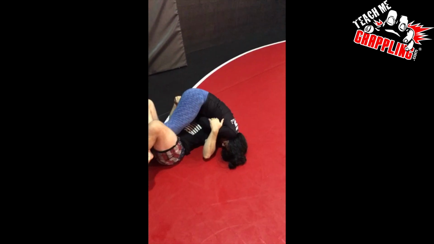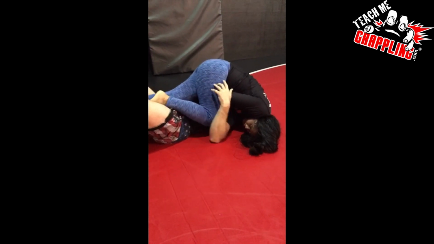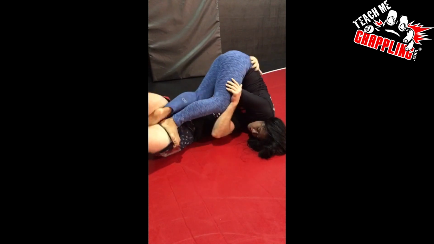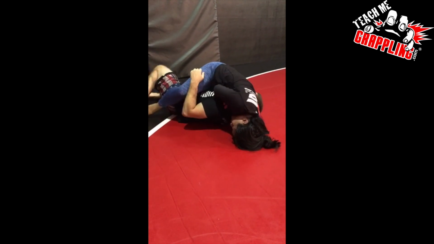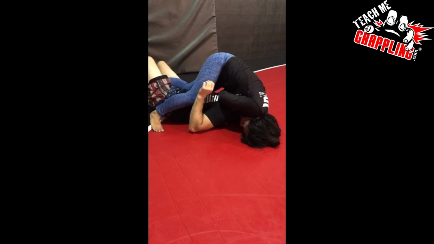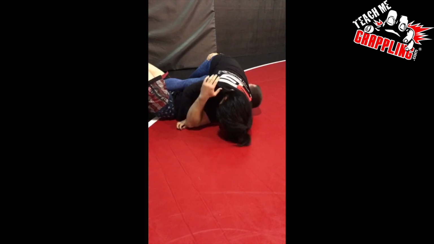We end up in this position quite a bit, where my legs are controlling her legs while she tries to guillotine me. She's attempting to pass. The threat was pretty good, so I ended up losing the guard. Captured an ankle right back. She checks a back step.